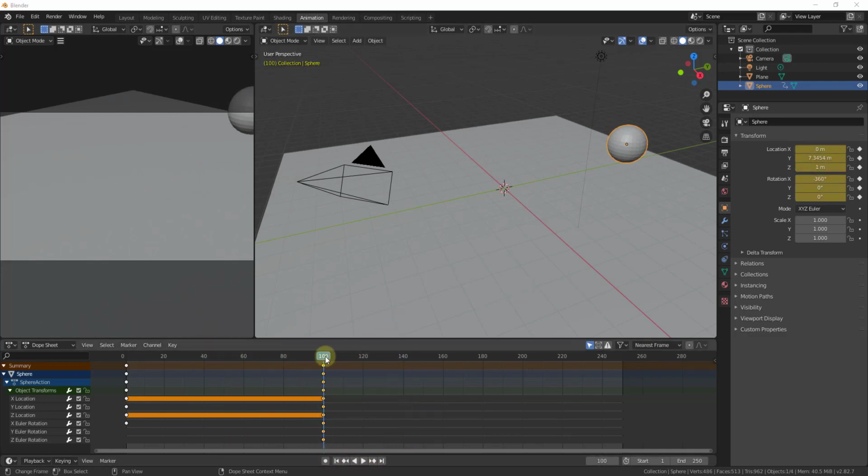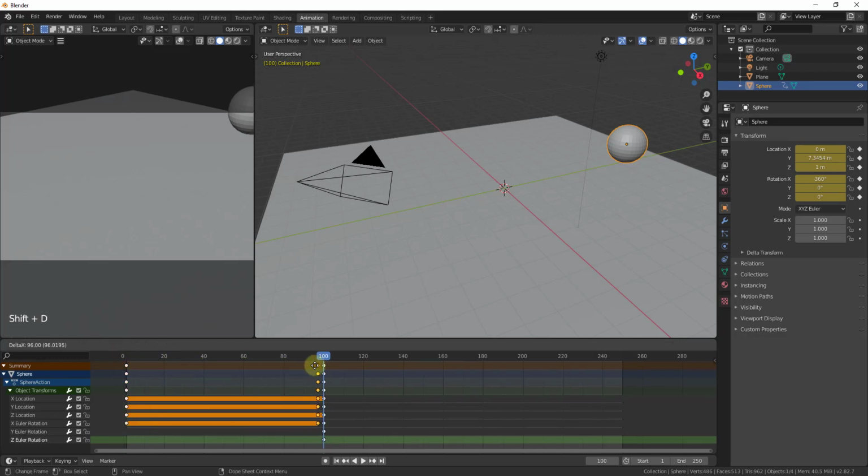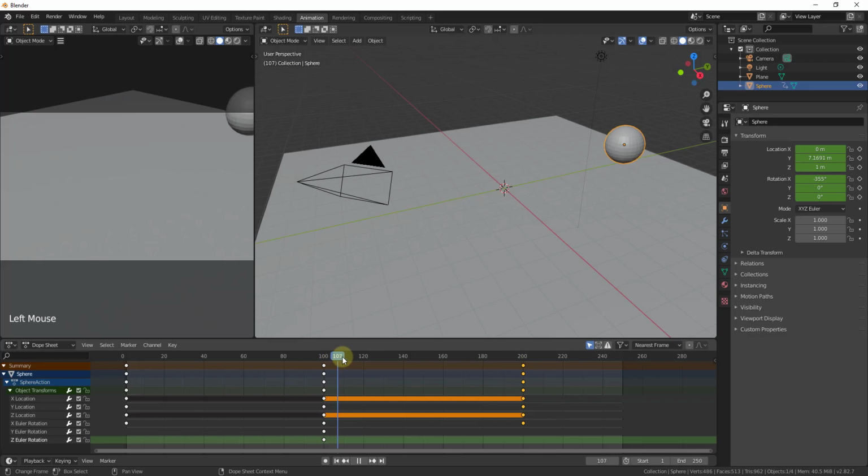Let's say we wanted this object to move back to where it was originally. We've got our object right here rolling across the screen, and we want it to also roll back to where it was before. What we could do, and this would be really easy, is click and drag across these, and do a Shift D to duplicate those keyframes. Now notice that if I move this across here, all of those properties have been duplicated. Now if you look at this, this is going to roll back to its original location.